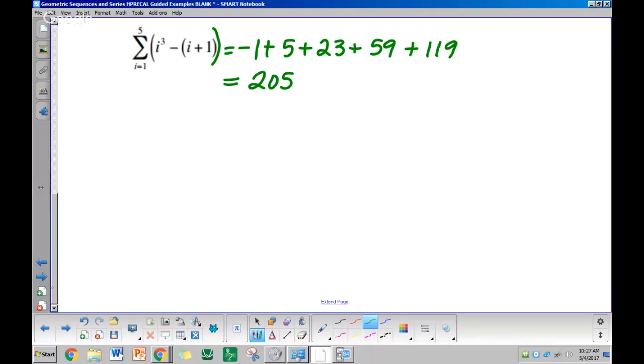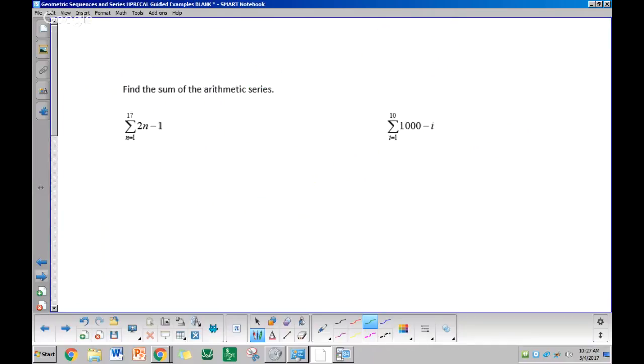Can you go back to the computer frames? Find the sum of the arithmetic sequence, or arithmetic series. Why do we call it a series? Because it's a sum of a sequence. Now this is 1 to 17. It's a calculator. Somebody do this on a calculator, let me know what you get. 289. Somebody says 289, concurrence? Yep.